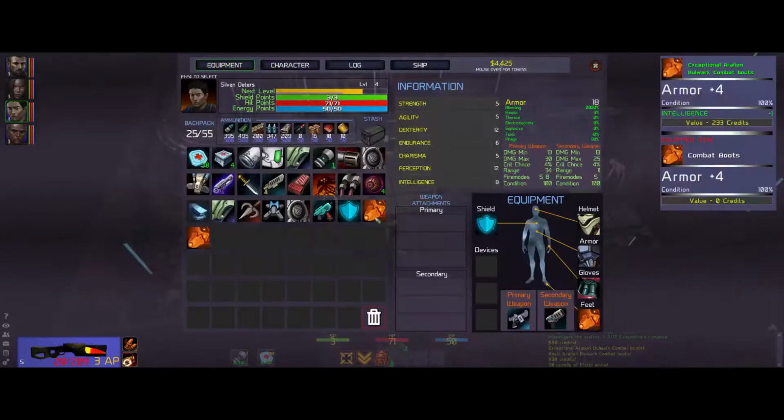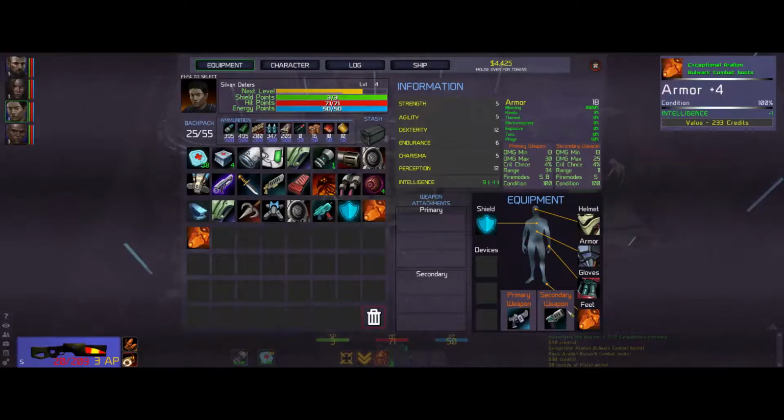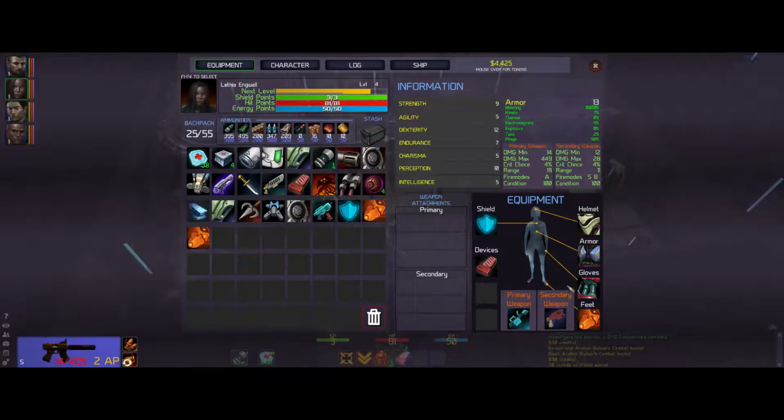Which means Sylvan will get the boots with intelligence. I'll just check if it really is an upgrade. Well, it is, just the extra intelligence. Okay, there we go.